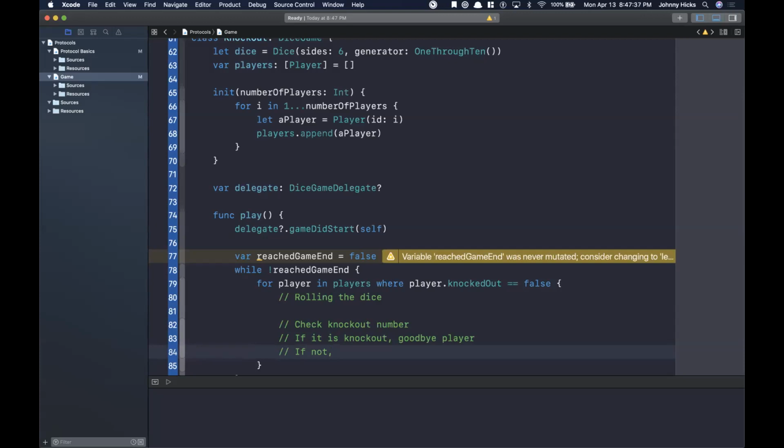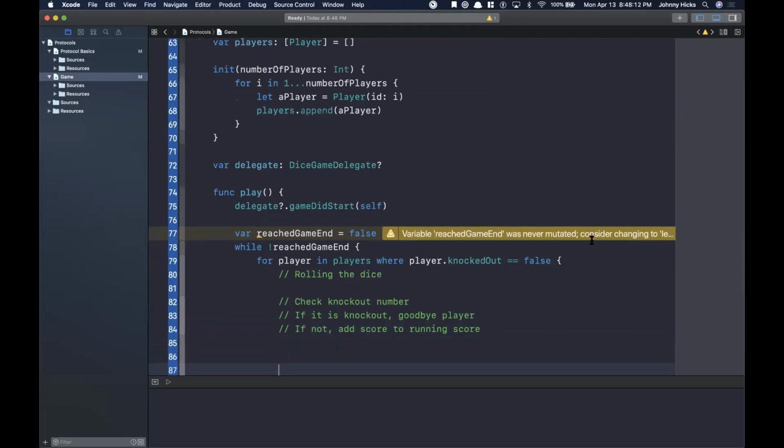Yeah, but what do we do with their roll? They just continue rolling, don't they? Or you add their numbers. Yeah, because we're playing to 100. Remember, we're playing to 100, right? Because there has to be some way for the game to end. Though unlikely, it's possible that you could roll forever, and the game would never end because you never hit your knockout number. It's very unlikely, but again, it's possible. So if they haven't rolled their knockout number, then we're going to add score to running score for that player.